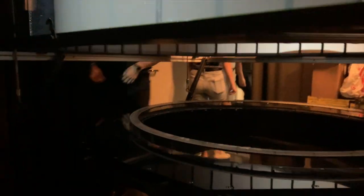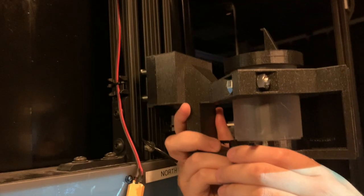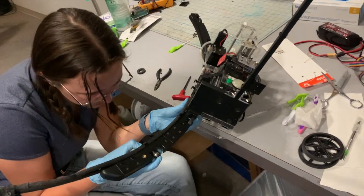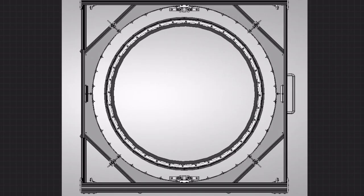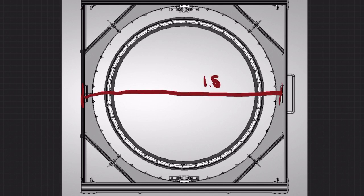We designed or improved upon three main components of the ICR Arena: the open platform, the uniform food distributor, and the food reward robot. With the addition of grid cell testing for the ICR Arena, a surface for the collection of grid cell data was required to perform such tests. With the arena having an available circular footprint of 1.31 meters in diameter, we decided to use this space for the open platform.